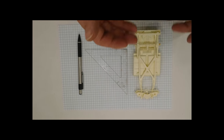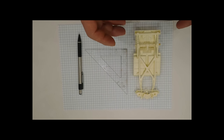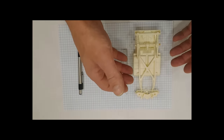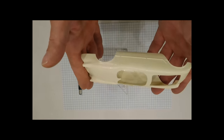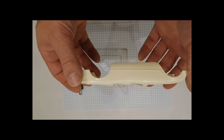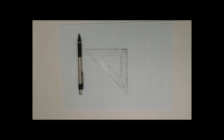You'll also need the rails, your frame rails for the kit, or in this case, if it's a Mustang or something that's a unibody, the actual floor pan that has all your transmission mounts, everything like that. You'll also need the body of the vehicle. In this project, we're going to be working on a 53 Corvette. So, let's get started.